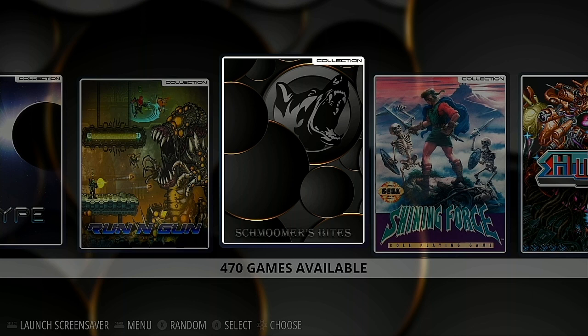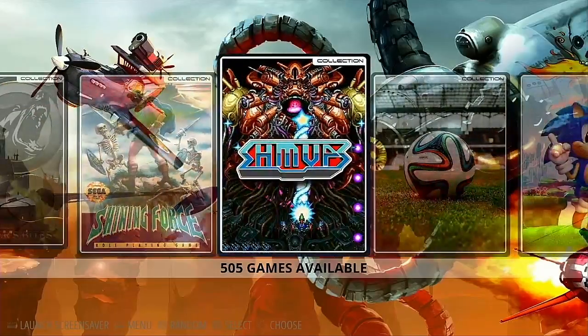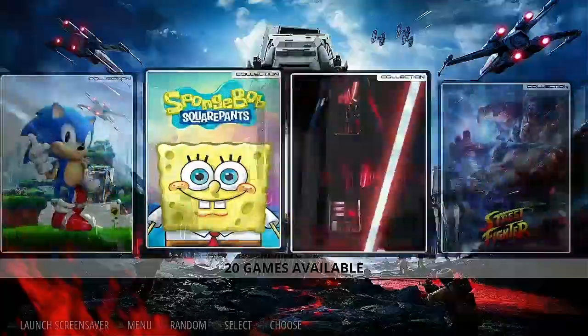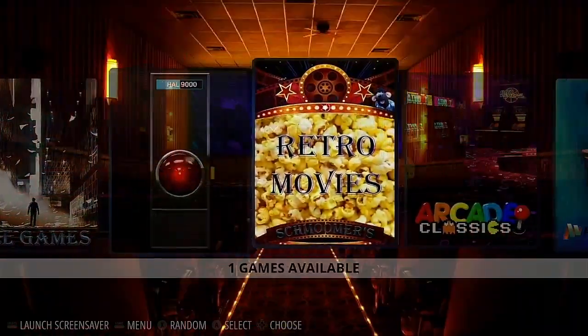If you're new to retro gaming, this is kind of like a 470 game list of favorites. So these are all pretty cool games. You play any one of these games, you're likely to have a good time with it without having to scroll through endless categories and all this. So that's the build.